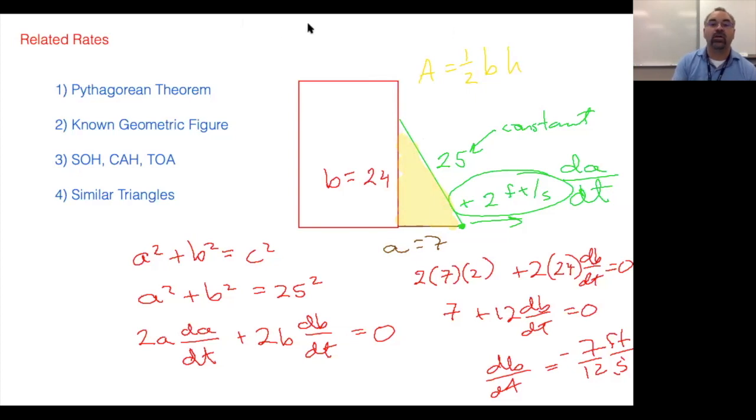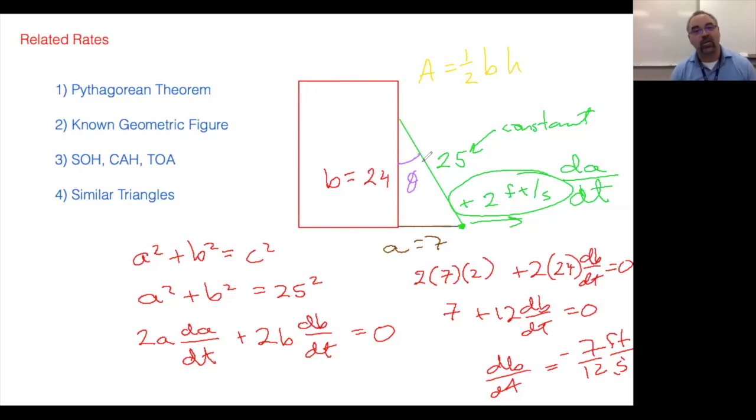I might say, oh, well, all right, so you're able to do that one. Maybe it's the same setup, but now I want to know what's the rate of change of the angle between the house and the ladder. Angle here, let's call it theta. Now I'm asking what's the rate of change of the angle, that's d theta dt. Well, now what are we going to use? Well, we're going to use a trig ratio, right? We're going to use SOHCAHTOA, okay? I would strongly suggest you stick with probably the sine, right? Because that way it's opposite over hypotenuse, because the hypotenuse is constant, right?